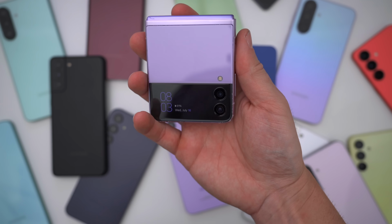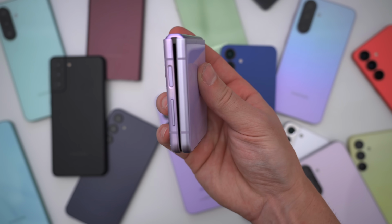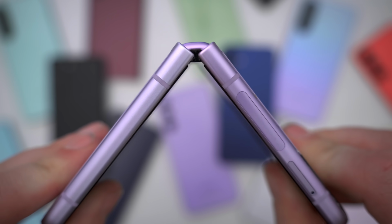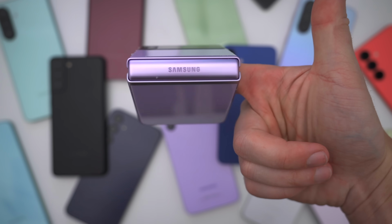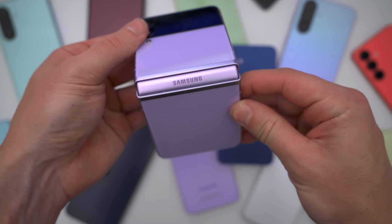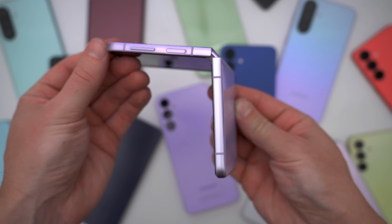But I don't think any of that is as important as its form factor, obviously. Price was one of the top things that kept people away from foldables, but now, if you just want to try it out, test it for a few months, play around with it, experience it. For a couple $100, you can finally do that.